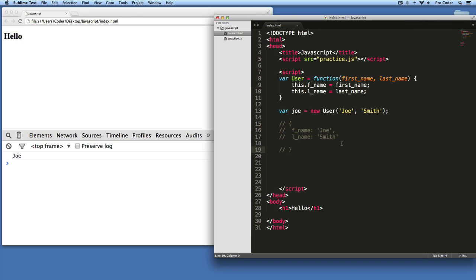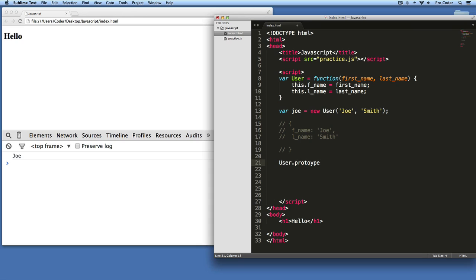You can also add methods as well. Like we were doing with the say hello method, we can give Joe a say hello method and whatnot. So you can add more methods to Joe itself, or you can add methods to the actual prototype. So let's see what it looks like to add a method to the actual prototype. The way we do that is we say user.prototype now.